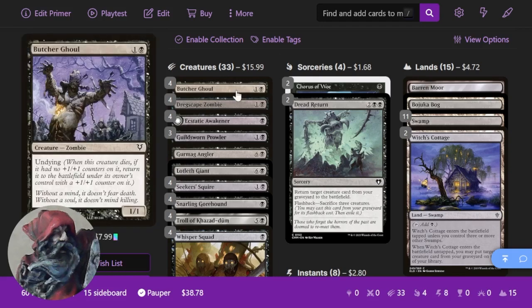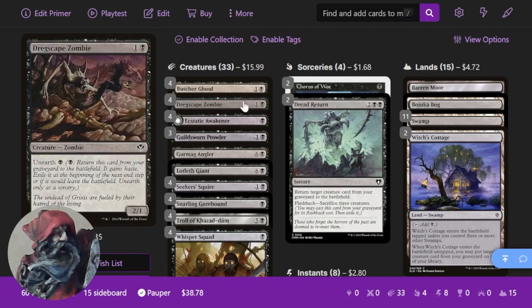So what we got here is I got 4 copies of Butcher Ghoul, which has Undying, so we can get some value from that by chump blocking it and then just returning it to the battlefield, getting us another Surveil trigger. Dregscape Zombie also has Unearth, so we can cast it for 1 mana less. We only get it for a turn if we unearth it, if we decide to put that in our graveyard.